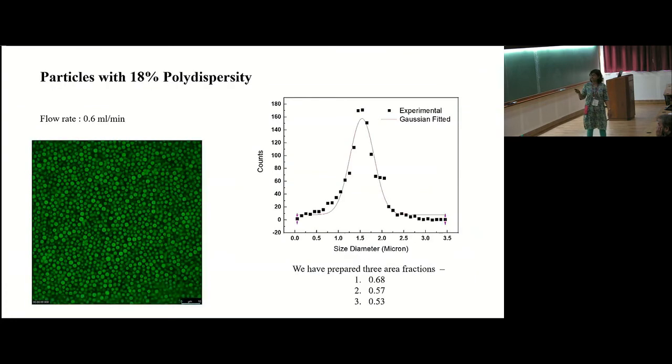Now, we've repeated this at a slightly higher polydispersity. So if you look at the particles here, the particles are actually a little bigger than the ones that we synthesized earlier. The scale bar is the same. But then you can see that they are way more polydispersed. And by counting the particles one by one and by calculating this distribution and then by force fitting it again, we get a polydispersity index of 18, which is double of what we had earlier.